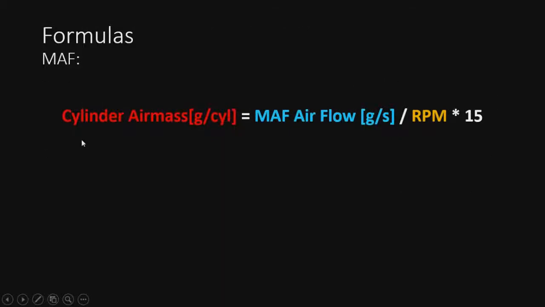Okay, so now let's jump into the formulas. So for cylinder air mass, it's actually fairly straightforward with the MAF. MAF is going to show up in grams per second in your scan. To turn this into the cylinder air mass actual number, you're going to divide it by RPM and multiply that by 15. So you have the MAF, 30.4 at the bottom and 1260 RPM. So we divide that and multiply and we get 0.362 grams per cylinder. That's where the calculation comes from.